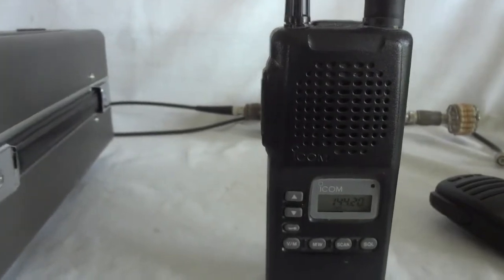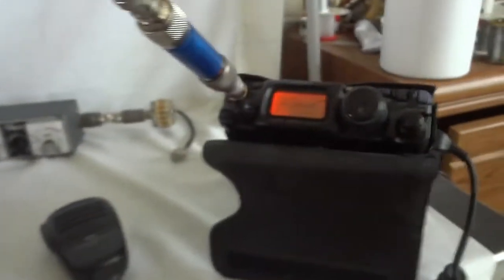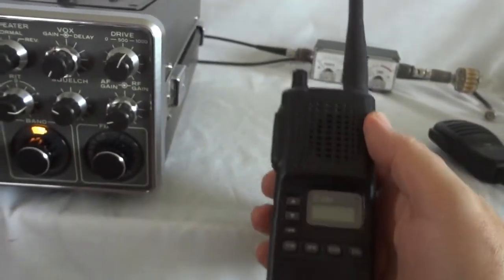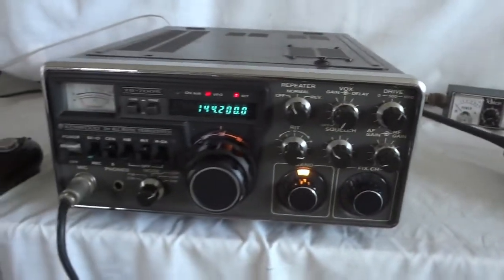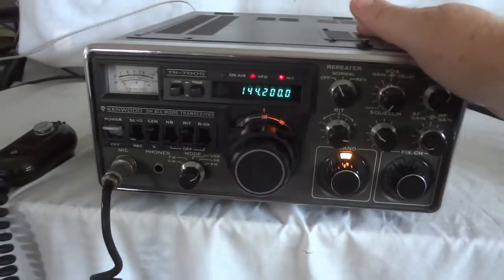Now, as you can see, the Kenwood AM works actually very well. Much better than what these modern radios can do on AM. And the only way that you can find that out is if you actually use a radio like this that was designed for AM only. And Kenwood does a good job there on all modes, as you could see.